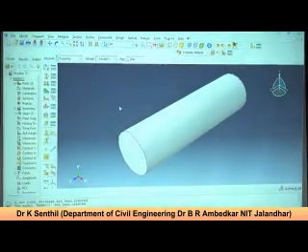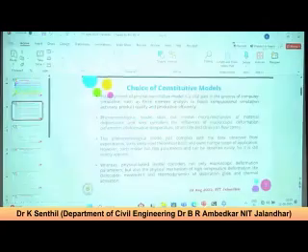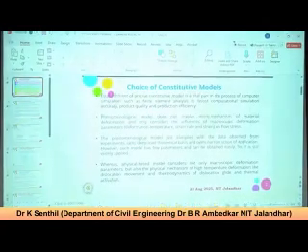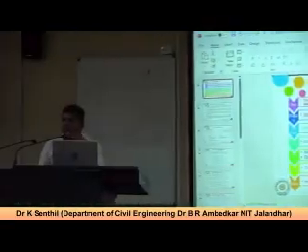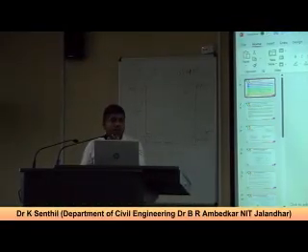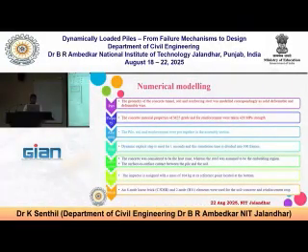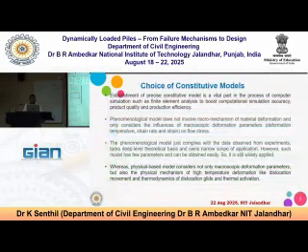Okay. So basically this property is very important, as you know, whatever inputs you are giving, the same output you will get. It's very important that you select it. That's why the constitutive model, a simple constitutive model, is stress directly proportional to strain, right?